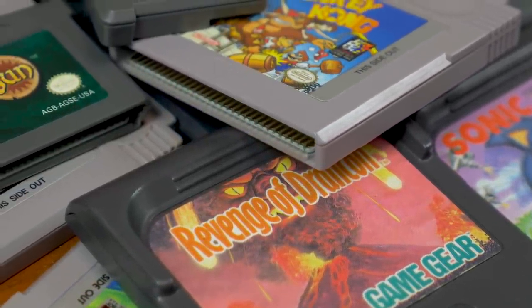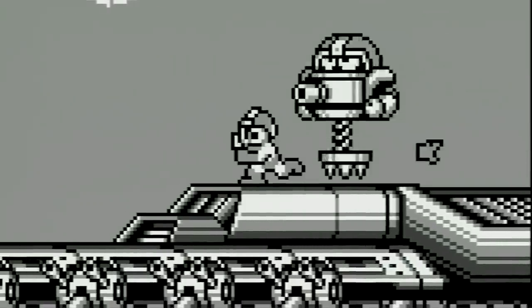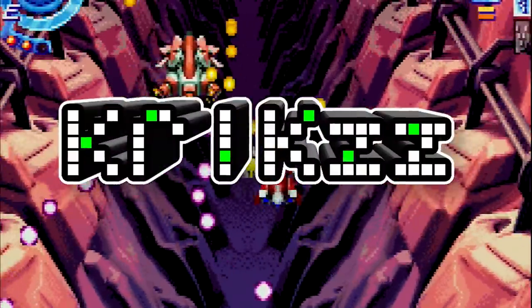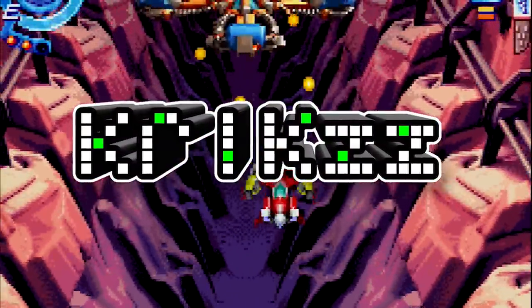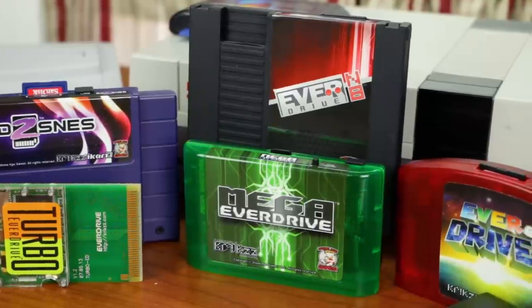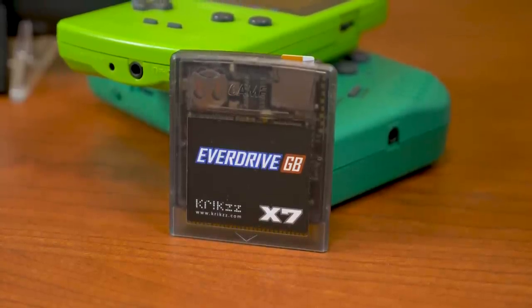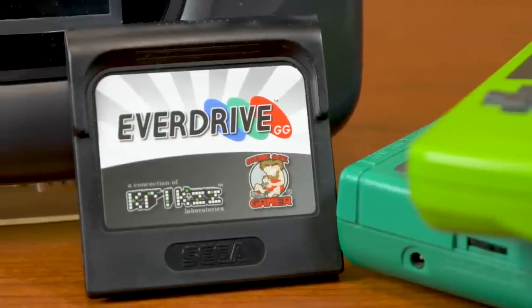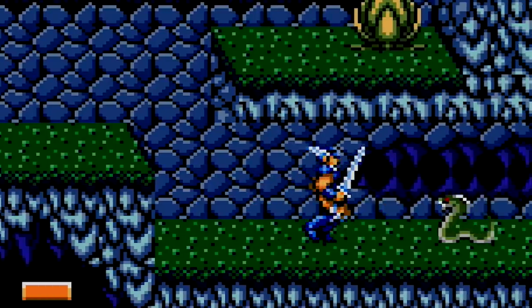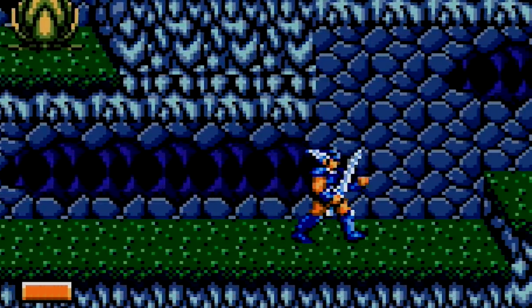If you're a vintage gaming enthusiast, then there's probably a good chance you've heard of EverDrives by now. Designed by a Ukrainian hardware designer known as Krikzz, EverDrives are cartridges for various systems that allow you to load ROMs from SD cards. I previously covered EverDrives for home consoles, but this time we're focusing on those available for handheld systems. While there are many ways to play ROMs and hacks via software emulation, PSP Homebrew being an especially popular method for portable games, the appeal of flashcards is playing those games on their original hardware.